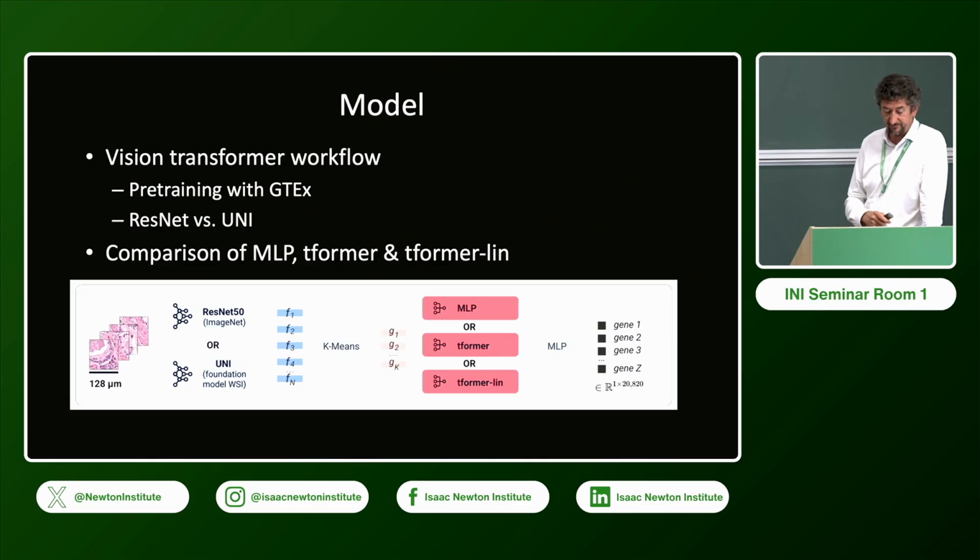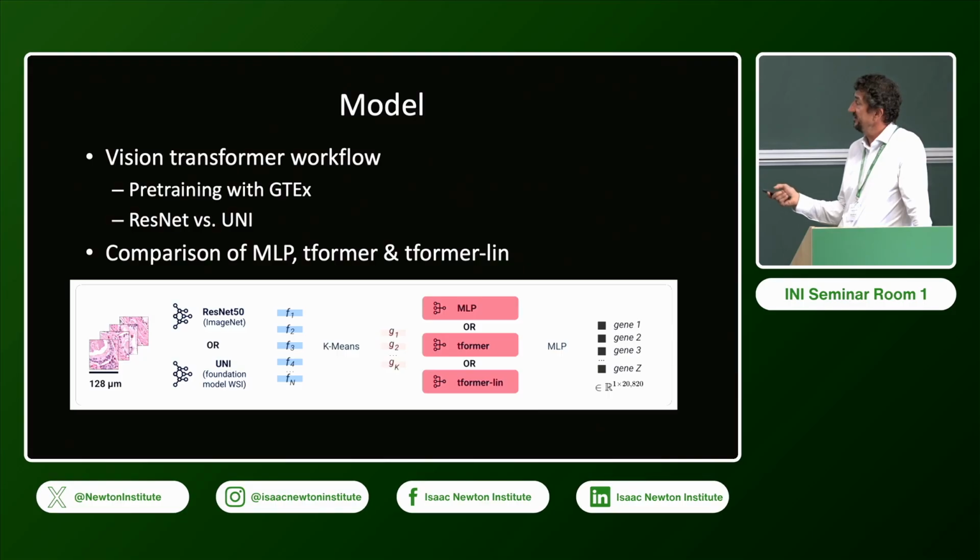So this is the model in more detail. We have these patches, for example 250 by 250 patches that we grab from the image. Then we use a recently developed foundation model that is essentially a feature extractor. What it does is reduce this image into a feature vector of, let's say, 500 features.